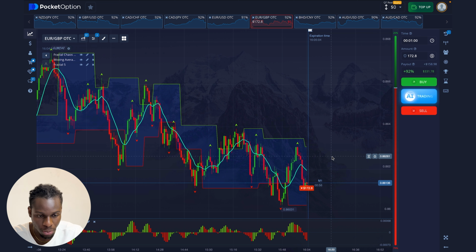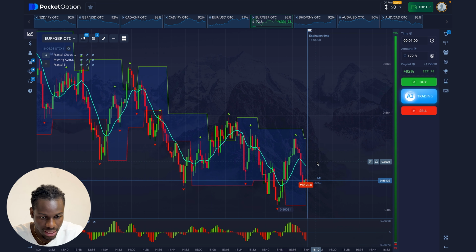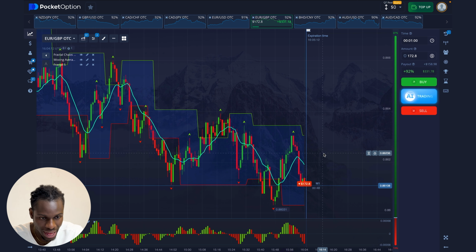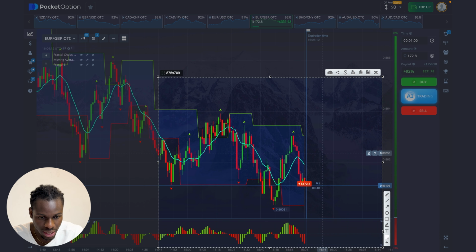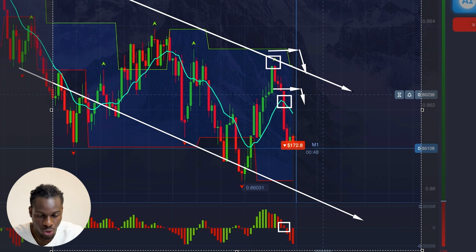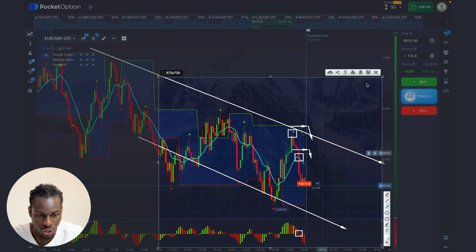Okay, guys, so I just got my second entry, and here we're opening a short trade. Let's analyze this chart. You can see that we're within the fractal bands, and there was a change in volume on the histogram. Also, we see an update to the local maximum, and we also see a cross from top to bottom on the moving average. So all this indicated a downward trend, and as you can see, we're already in a downward trend, so we're just following the trend with this trade.